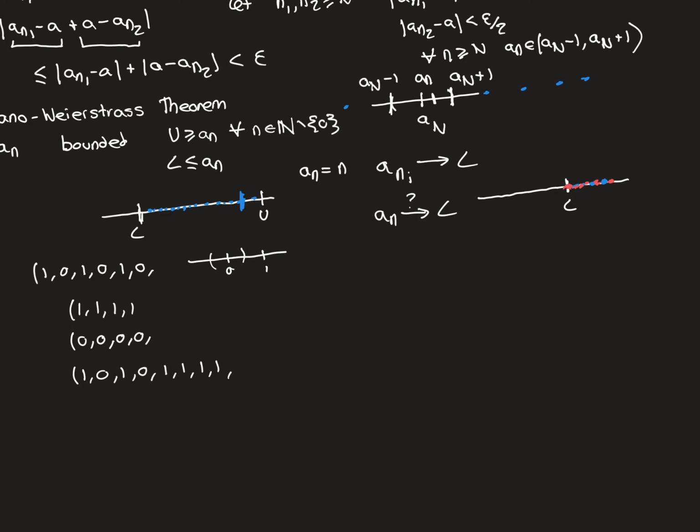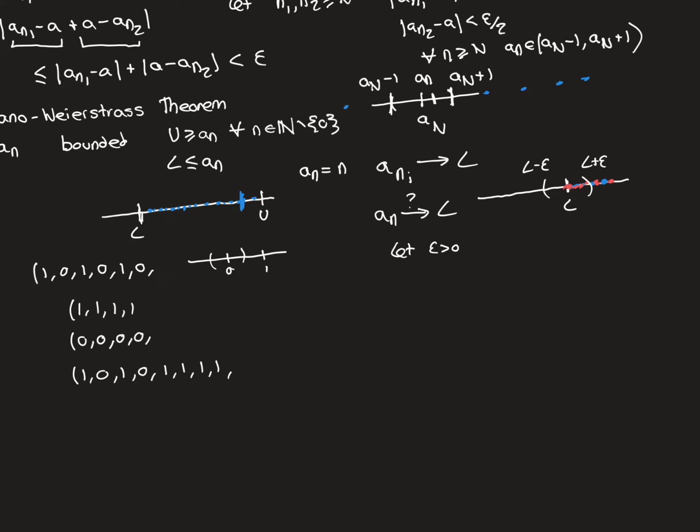That's the intuition here. So to prove this then, what we need to show is for all epsilon, so we'll let epsilon be greater than 0, we need to show that there exists a big N such that for that big N and all terms after it, all of the terms of the sequence are going to be inside this epsilon interval around L.